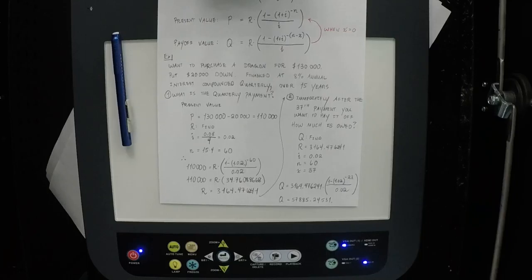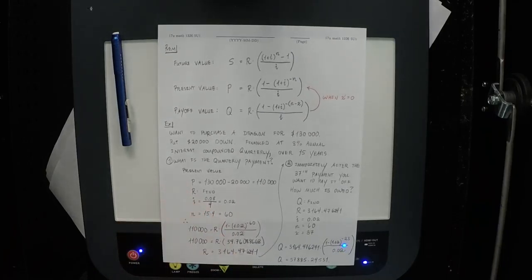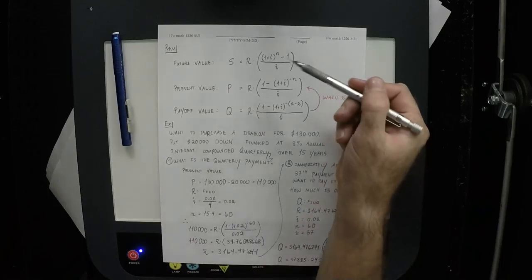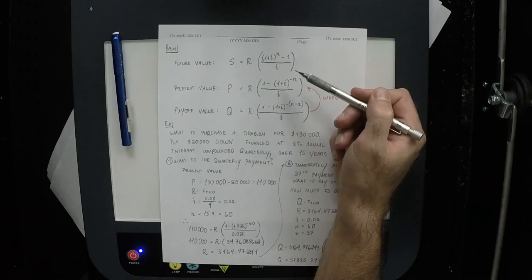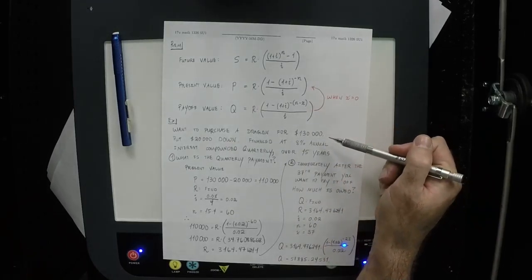It would sound like, suppose that you wanted to have $80,000 in 10 years' time. And suppose furthermore that you have access to a 6% annual interest account compounded monthly. What would your monthly payment need to be? So what that story just said, because you want $80,000 in 10 years' time, that means that we're talking about a future value. Because everyone has agreed that the amount is $80,000 and the time is 10 years from now. That's different than this story, because this story is saying that everyone has agreed that the amount is $130,000 right now.